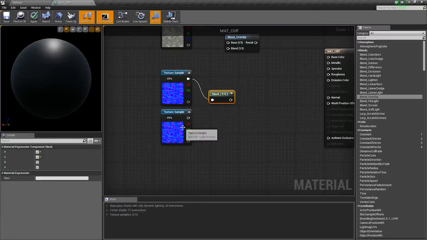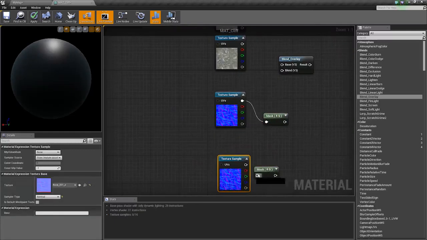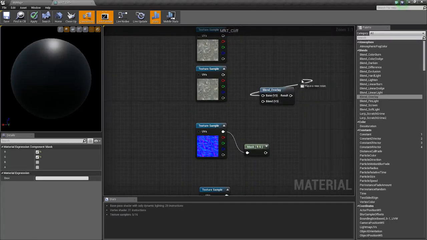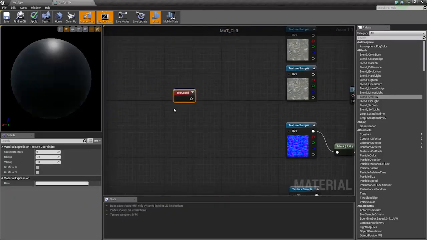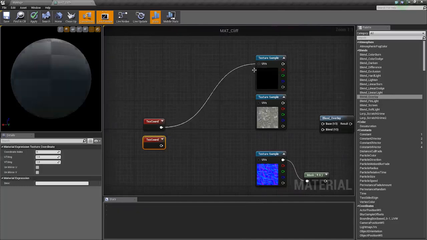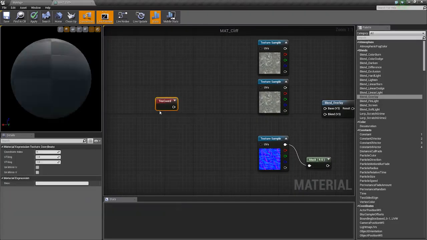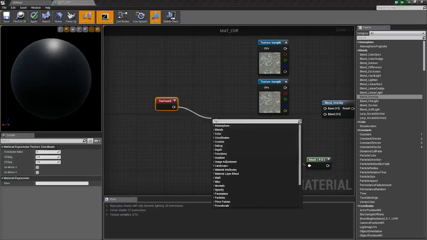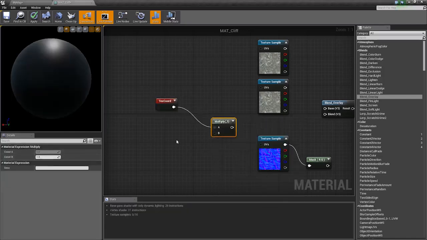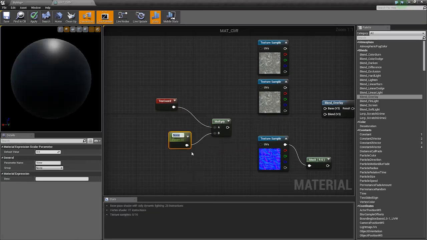I'm going to be masking out the red and the green of each one, and you'll see I've got the separate UV channels in a sec. Actually, we'll do it this way. I could just set it up as a one-off, but I'm going to try and keep it customized just a little bit.